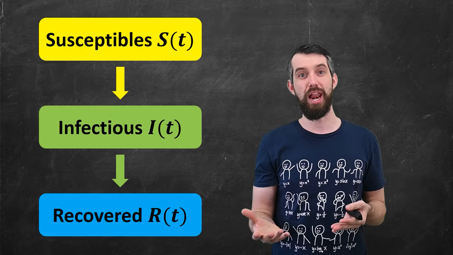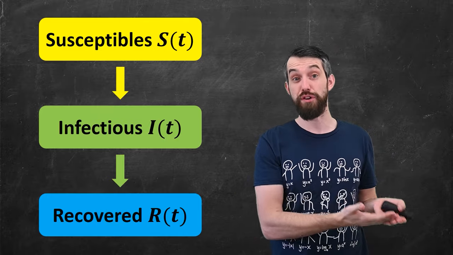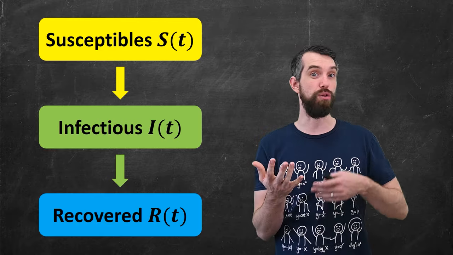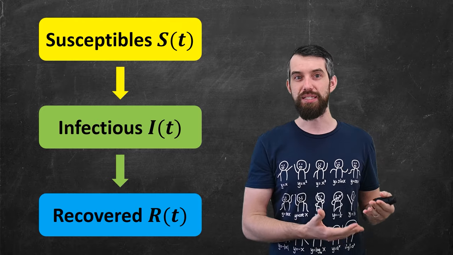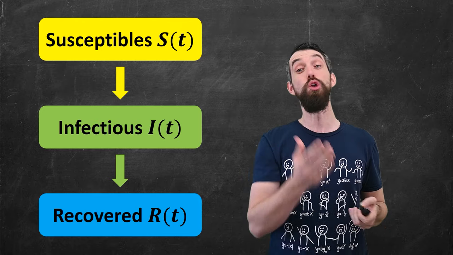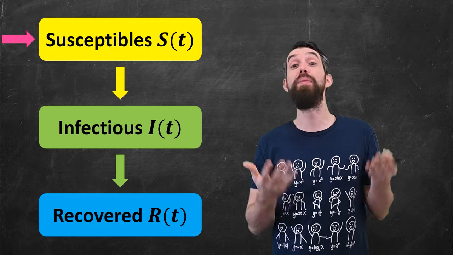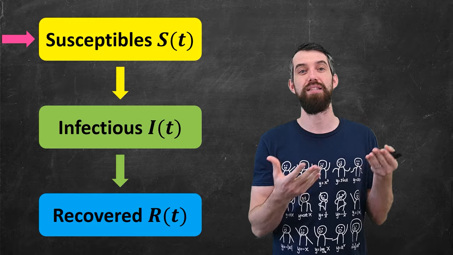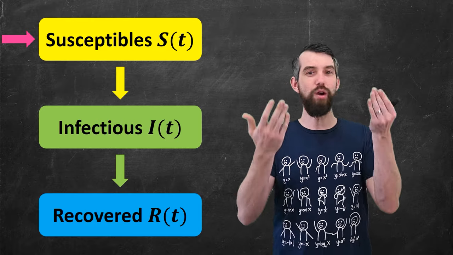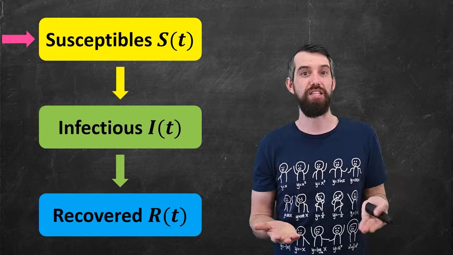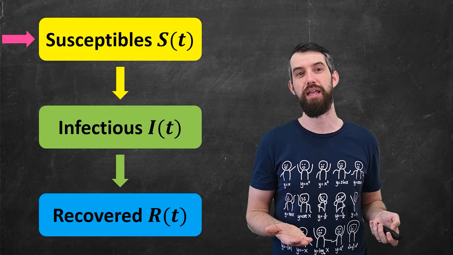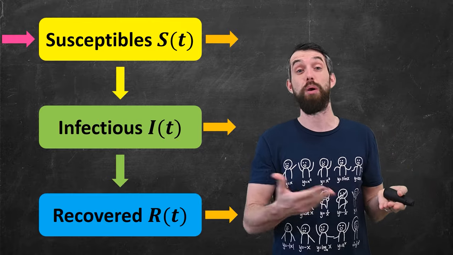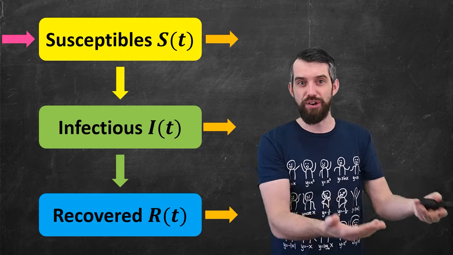Okay, so let me go back to the original SIR model, and I want to modify this in a very different direction than the SEIR model that we just talked about. Here I want to imagine that there's natural births and natural deaths. I'm going to, for instance, consider a situation where new people get born, and when you're born, you just come in as susceptible. You don't come in infected, you don't come in recovered, you come into the world as susceptible to some disease. And then, no matter which category you are in, it's quite possible that you pass away for natural reasons. You could get into a car accident, say. And as a result, out of each of these categories, there's some unfortunate rate at which people are passing away. So how do we model that in our equation?